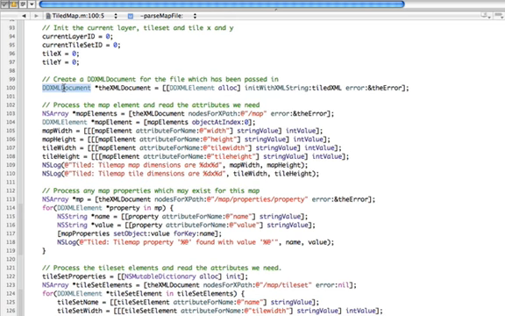The first thing we do is create an instance of DDXML document, which is almost identical to NS XML document. What I quite like about this API is that it does follow the method names and functions inside the NS XML API that Apple provide. So this is really, in my mind, giving the iPhone the missing XML functionality that isn't inside the SDK. I'm not sure why they've not got it in the SDK, whether it's that processing XML is quite a heavy piece of work and therefore it would drain the battery because it's a lot of CPU work.